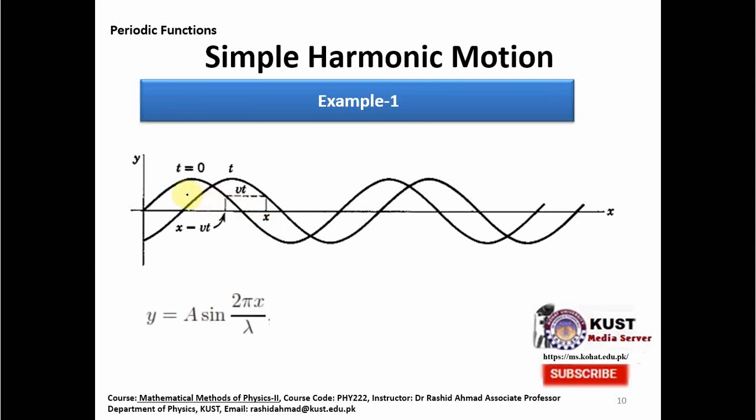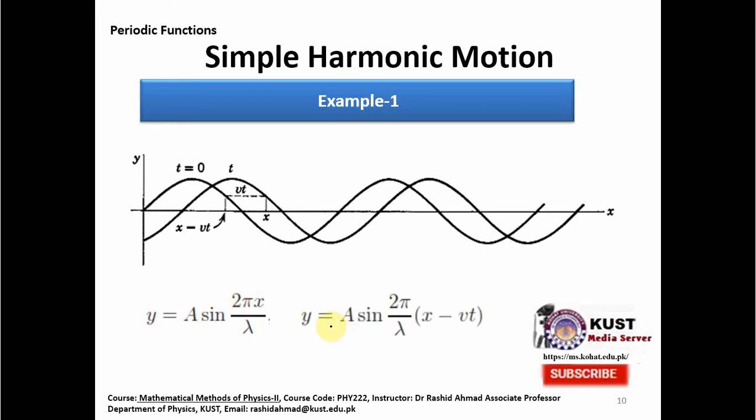Think of it like you are standing in the wave and you have taken two photographs, one at t equal to 0 and one at t equal to t. In the first photograph, you have y equals a sine 2 pi x by lambda, where x is the horizontal position and lambda is called the period or the wavelength. Physically, you will call it a wavelength, but mathematically you can think of it as a period. And this sine function will repeat itself, as we have already seen, after some interval.